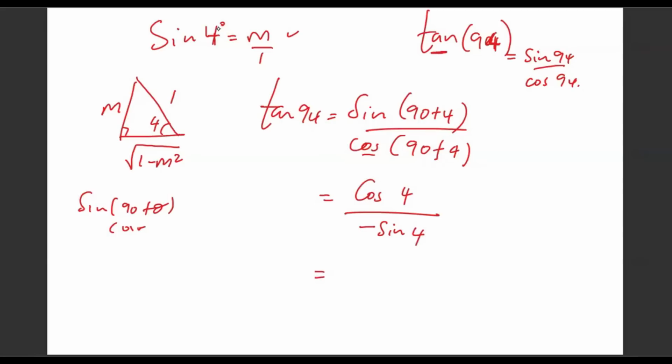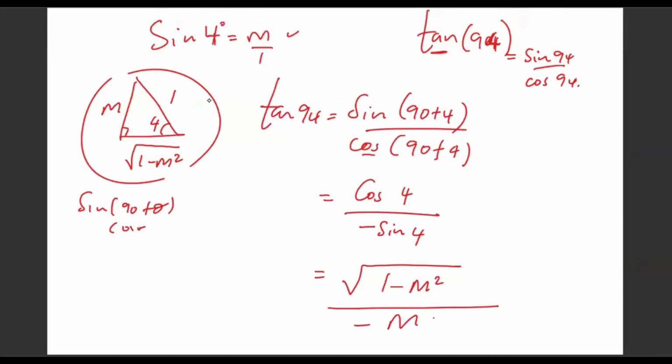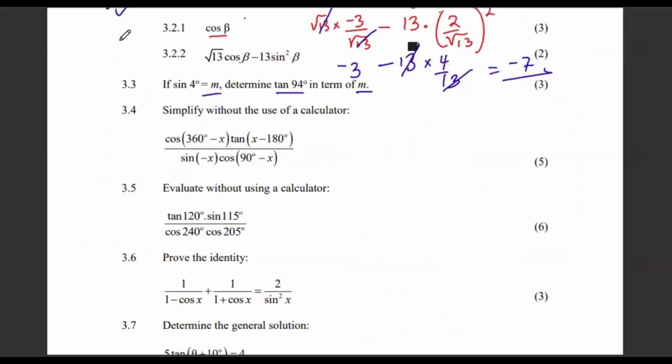Good. Then let's use our sketch. With the sketch, we know that the cos is going to be adjacent over hypotenuse. So the root of 1 minus m squared over the sine, they told us it's m. So basically this is what they wanted. When you're reducing this, remember these are complementary ratios. So they must switch. If it was a sine, it becomes a cos. If it was a cos, it becomes a sine. Okay, so that is how that question would have been approached for 3 marks.